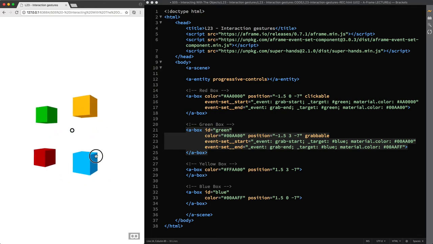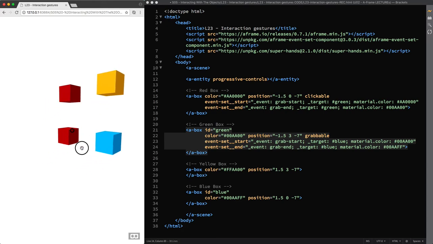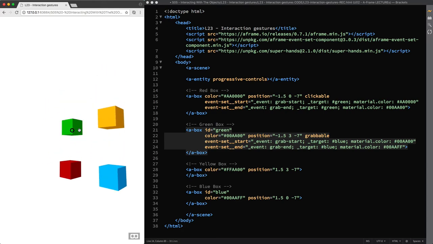Therefore, since both the grabbable and the clickable reaction components use the grab start and grab end values for the underscore event property, you can understand how their behavior is in part similar, and indeed you cannot use both the clickable and the grabbable reaction components on the same entity. And we can also say that both of them allow you to grab an object, but the clickable reaction component doesn't allow you to move an entity, whereas the grabbable does.